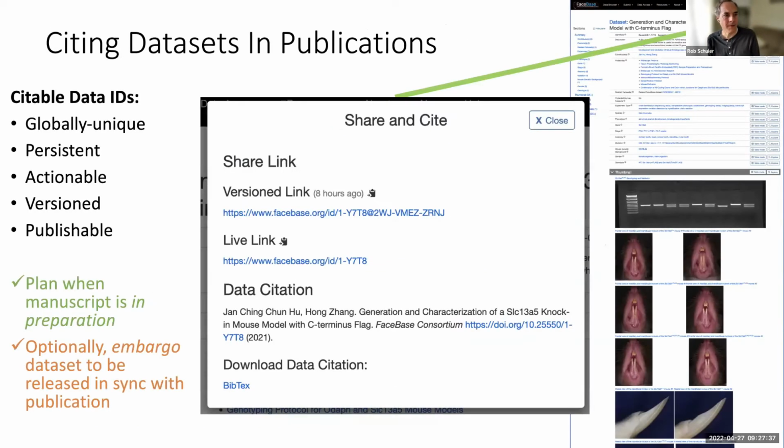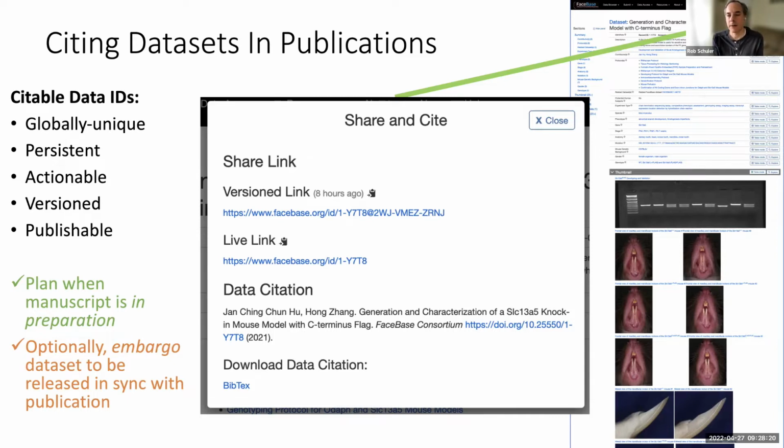And then finally, before switching to the demo, I do want to mention that citing data is a key part of the overall FaceBase community. So the data that you find on FaceBase are regarded as first-class scholarly works. Yes, they are associated with a publication, and they oftentimes are the data that back up the claims in the publication, but they themselves have their own value, and publishers increasingly are asking authors in their author guidelines to recognize the data contributions that they used in their work.